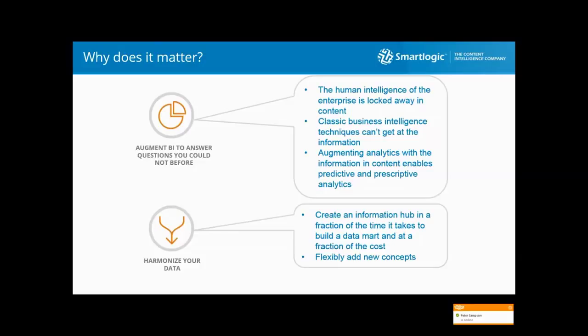And they can flexibly add new concepts as new assets are created, new versions are created, without having to go in and do massive amounts of modeling and changing to a data mart, which, by definition, is fit for single purpose and somewhat brittle.